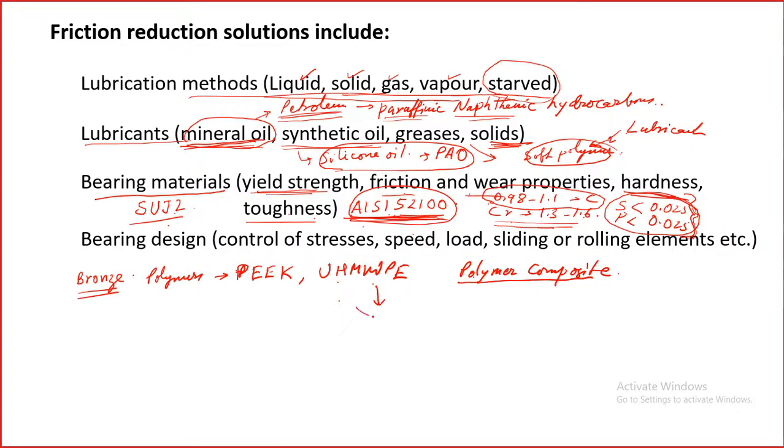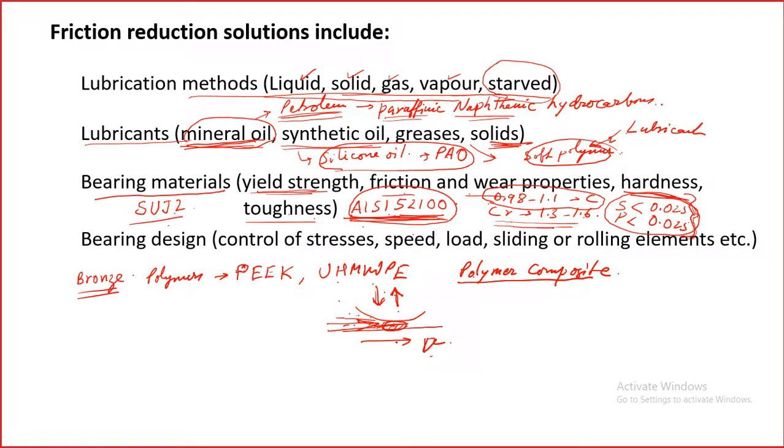So for example, if I've got this kind of contact and this surface is moving in this direction with velocity v, let's say, what will happen is the lubricant will be pulled inside. So this we will talk about in hydrodynamic lubrication. This lubricant will be pulled inside and therefore it will be under extreme pressure here. This pressure is important to carry the load, because whatever load you apply, there has to be a reaction force here to balance it. We use bearing to bear this load.